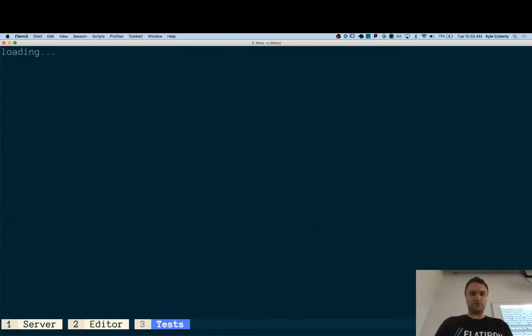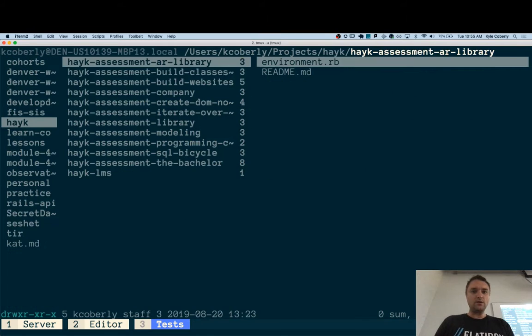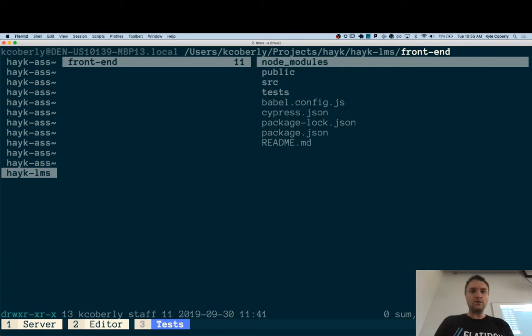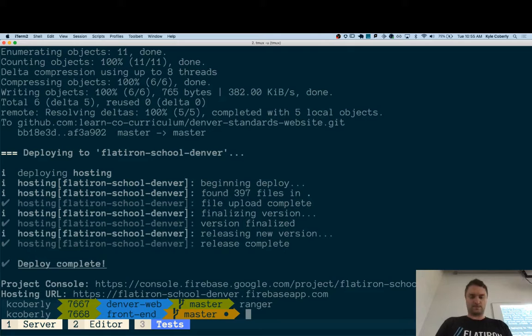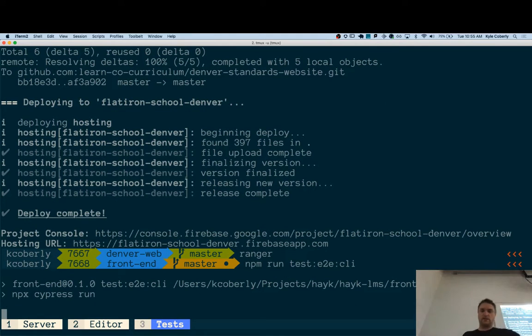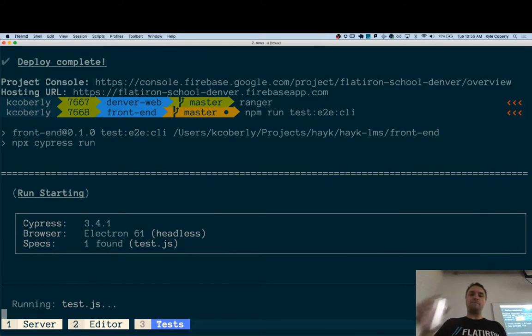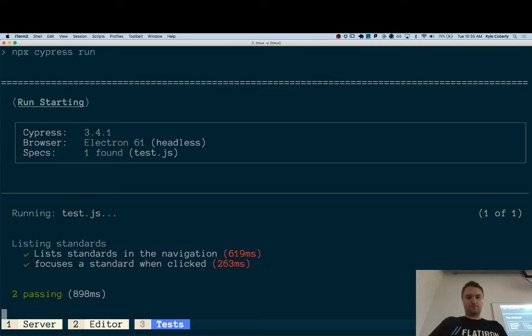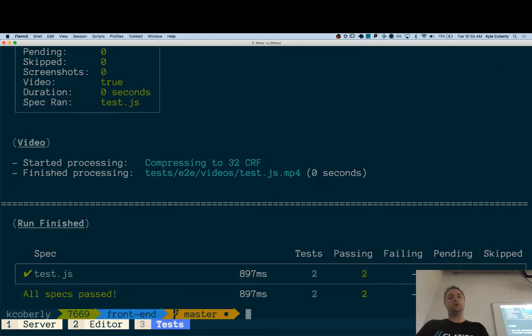Let me get back. npm run, let's see, what was it? Test end-to-end CLI. And we got passing tests. Cool.